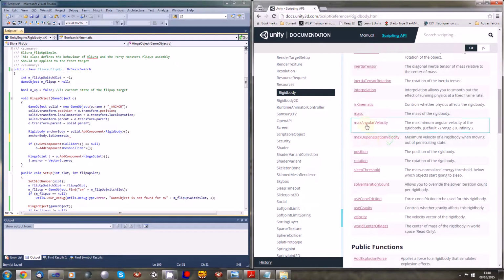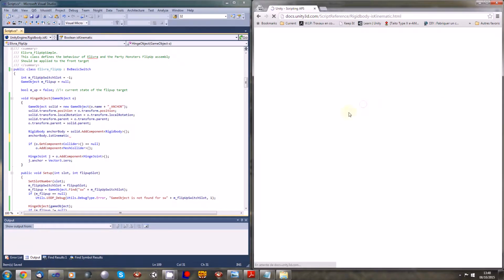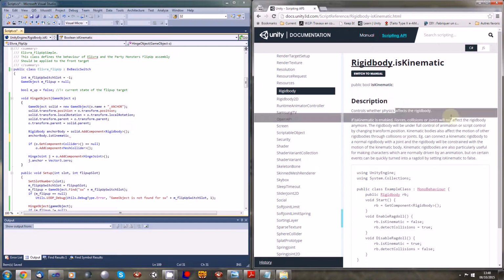As you can see, isKinematic controls whether the physics affects the rigid body, and we don't want the physics to affect it because we just want the nudge system to do it using its own way. So we have to set it to true. By default it's false.